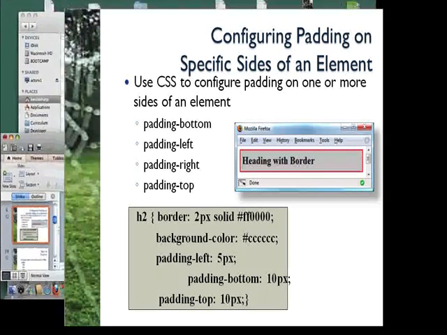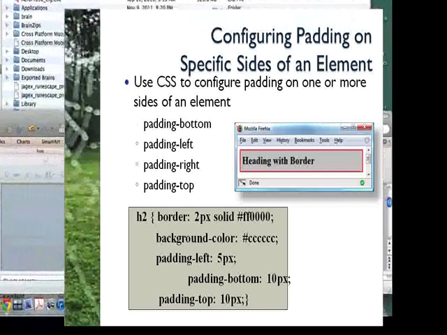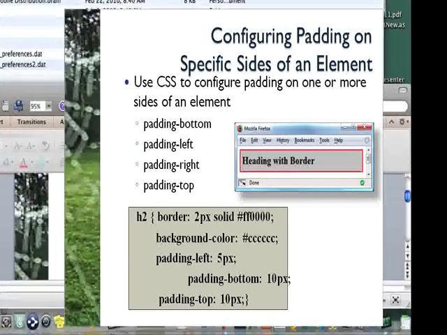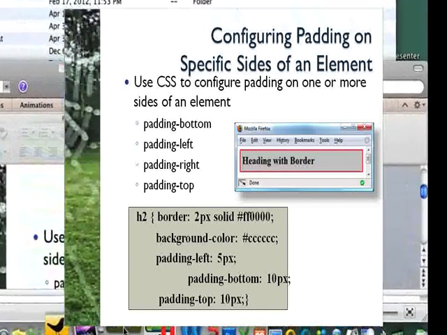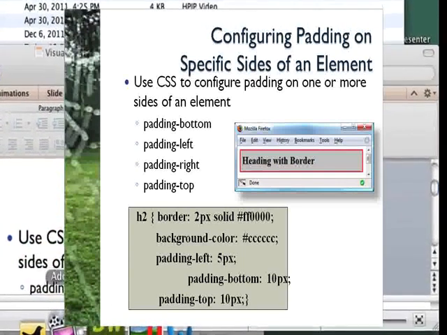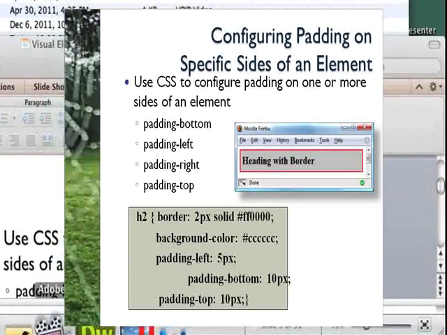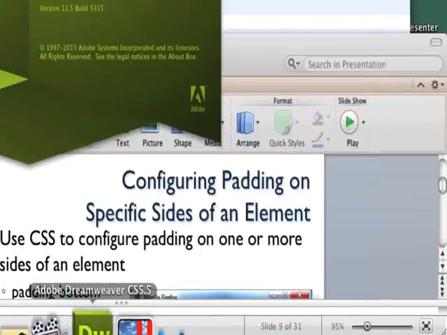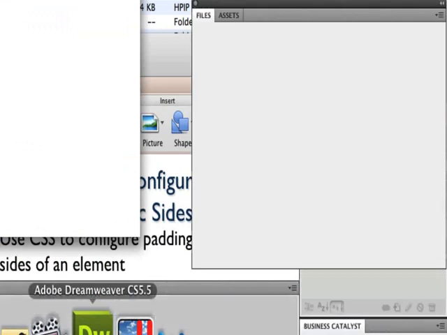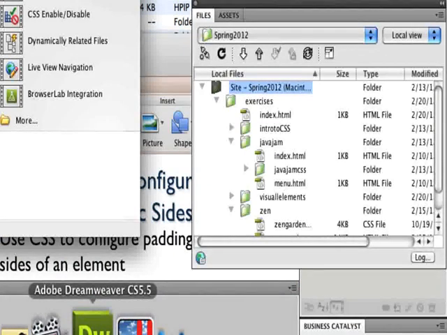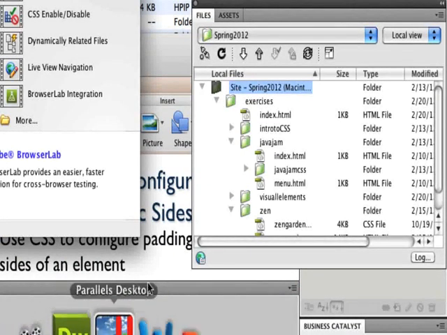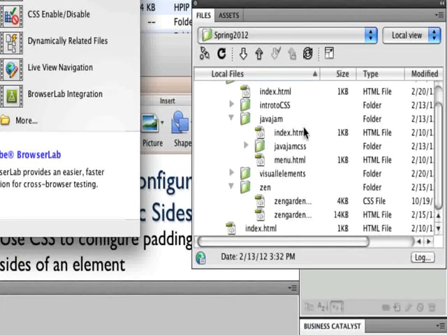By default, if you don't tell it to do anything, then it defaults to 0. But in Dreamweaver you have the ability to set all of them the same. So you just have to sort of watch until you get more familiar. But the default in Dreamweaver is to set them all the same, and you have to actually tell them to do otherwise.